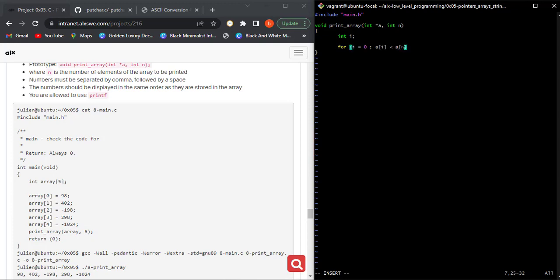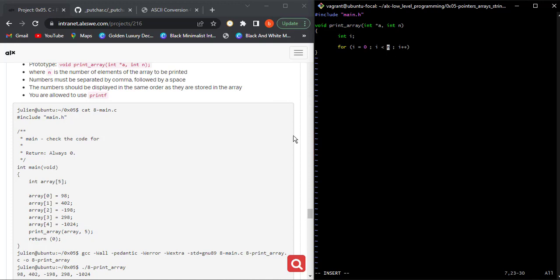Let me try doing this. If it works, then fine. I should be less than n in this case. Then what next? So I will just say i plus plus. Hope you understand this. My iteration should stop when i is less than n. I did not say i is equals to n.